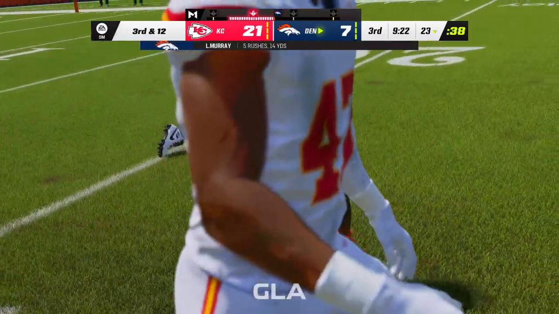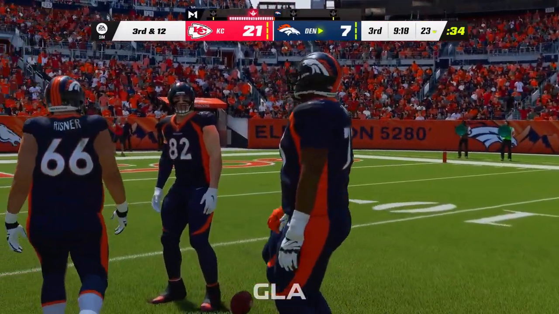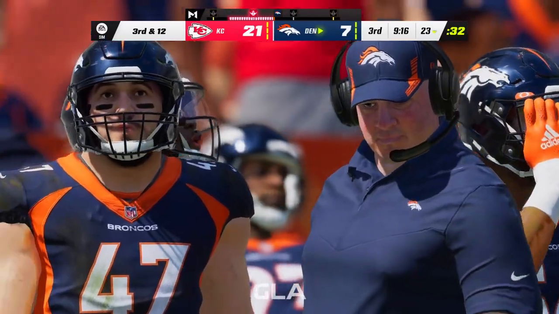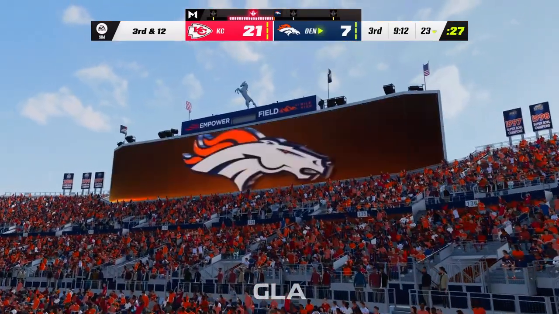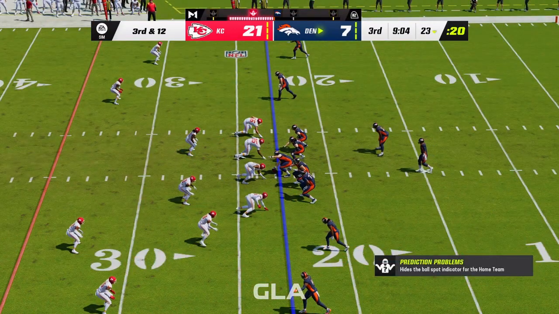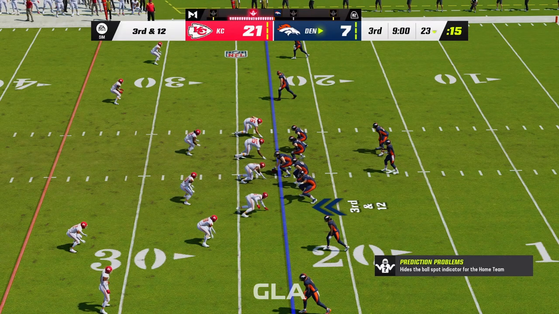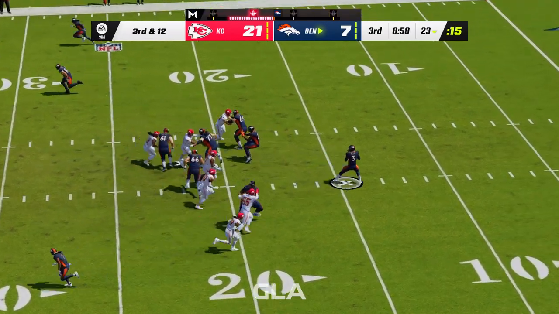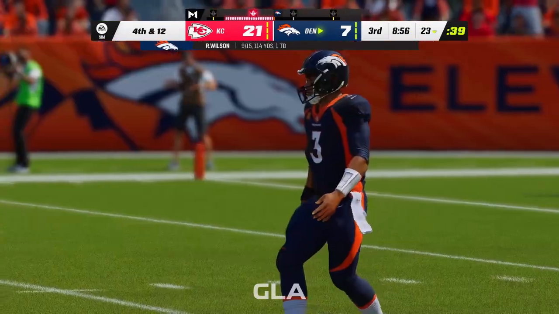It'll be a gain of about 5, but they're left with a third and still about 12 to go. I really like the vision he displayed on that play, because he saw there wasn't a lane to completely break off a huge gain. So he found where there was the most space and got what he could. A nice, dirty run that's a positive play for the offense. On third down, Wilson. And this is going to be incomplete.